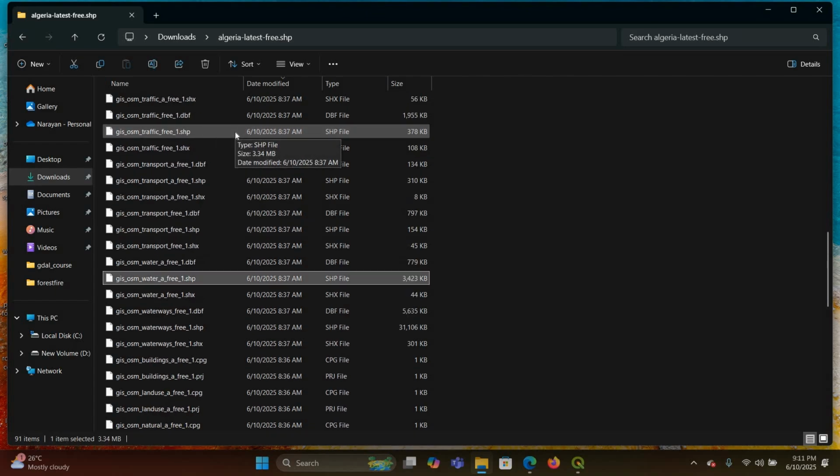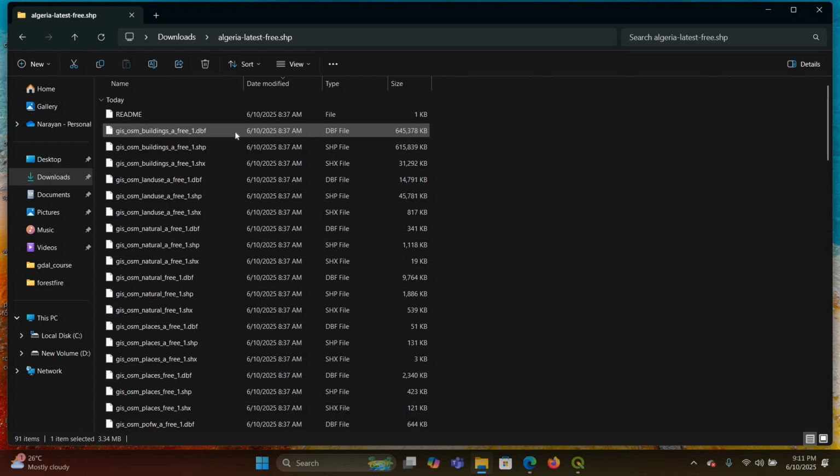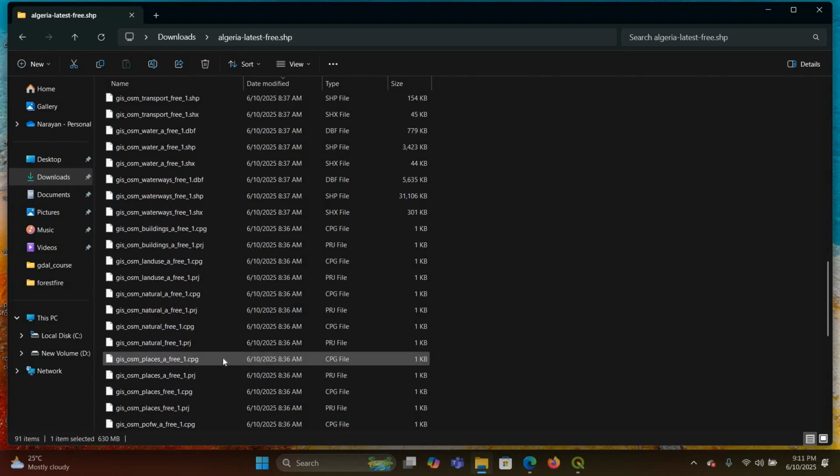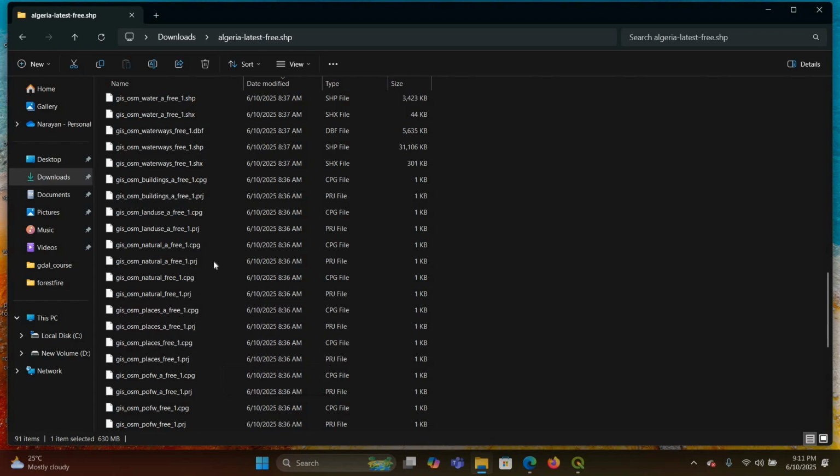The thing you need to know about a shapefile is that when you are working on a shapefile, you should see that it has the DBF, SHP, and SHX files together. Otherwise, it will not work. So we need to be very careful working on this type of data. I request you to keep all those datasets in the same folder. Later on, when we are doing automation work, it will be much easier for us to check whether all these file formats are available or not.